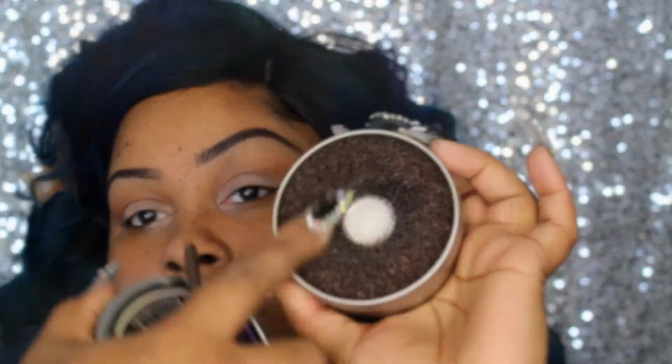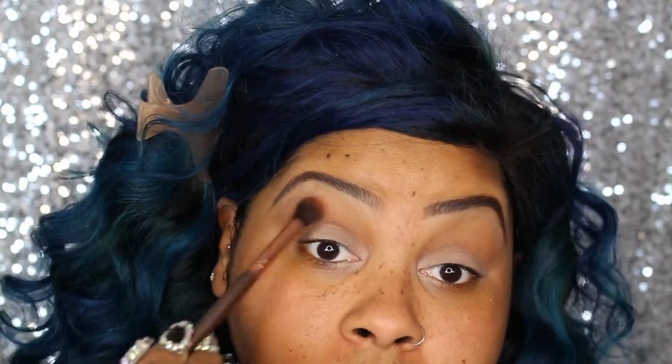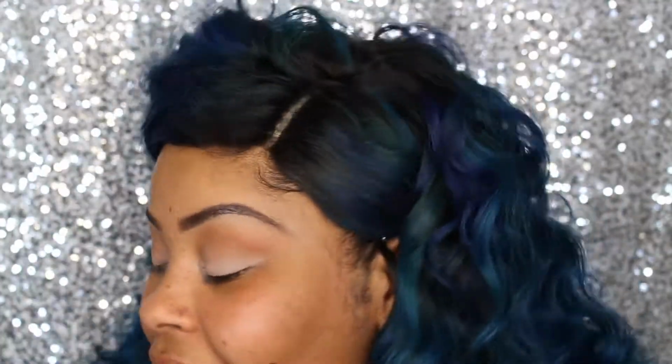So then this is the Color Switch Duo, and I love it. You use it with your brushes, and it will take the color off for you without having to change brushes for quick makeup application. So the next color that I'm using is Bandit, and it is a reddish brown. And I'm being really free-handed with this and just kind of all over because I just want a seamless type of look. And just natural, not too defined nowhere.